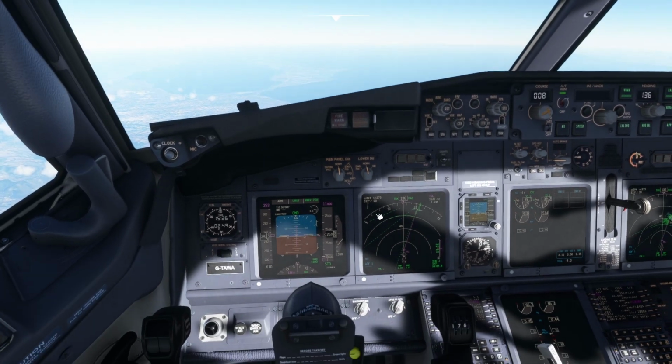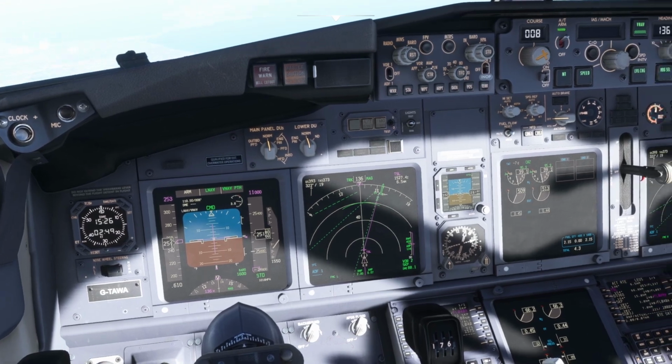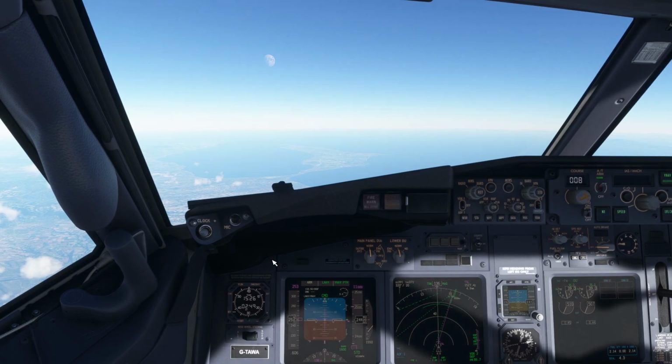Anyway, so we're sort of starting to pick up the radials and the fixed rings that I entered in. I think what we're going to now is the Scopolos 336 radial. That's found itself on VOR2 as well. We're about 87 miles from that VOR.